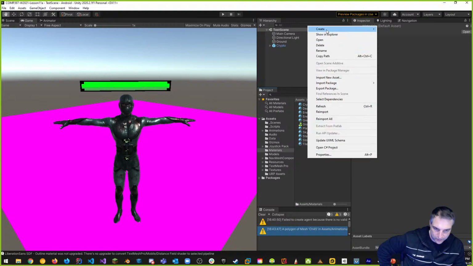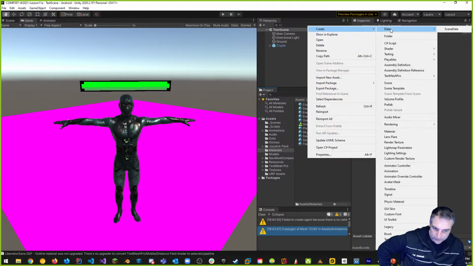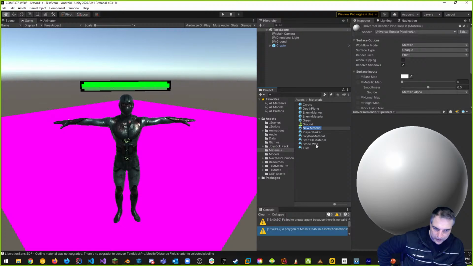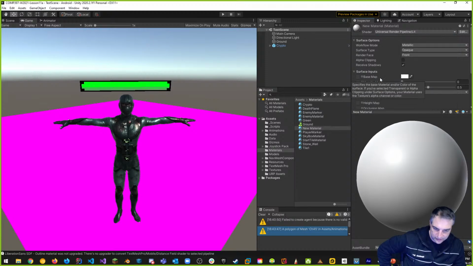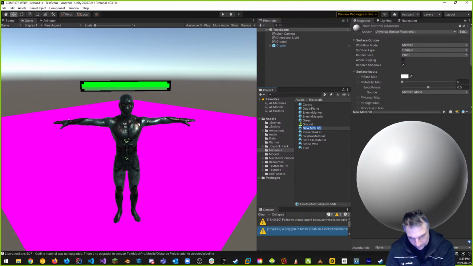So we'll right click here, I'll make a new material. When we make a new material, by default, it chooses Universal Render Pipeline Lit. So those are the options, Universal Render Pipeline, and then you can choose in there whether it's lit, unlit, complex, or you can use Autodesk Interactive, which is probably what happened here when it translated over. I'm just going to choose Universal Pipeline Lit for the ground, and we're going to rename this, of course, to Ground Material.